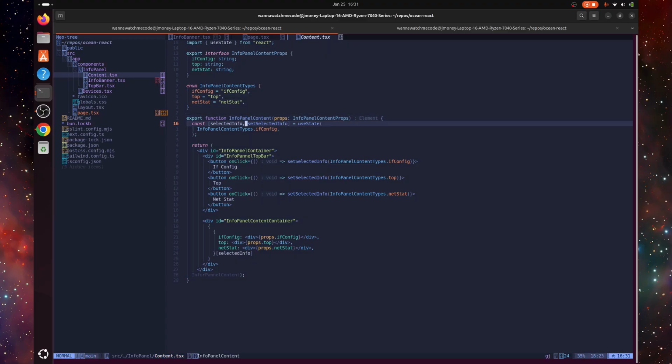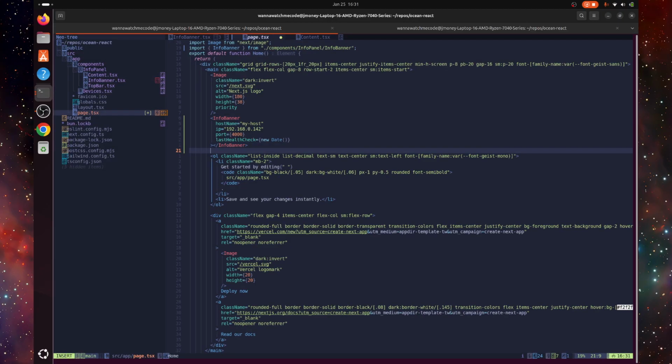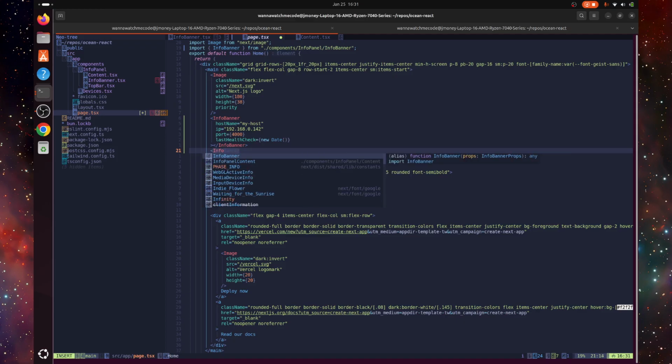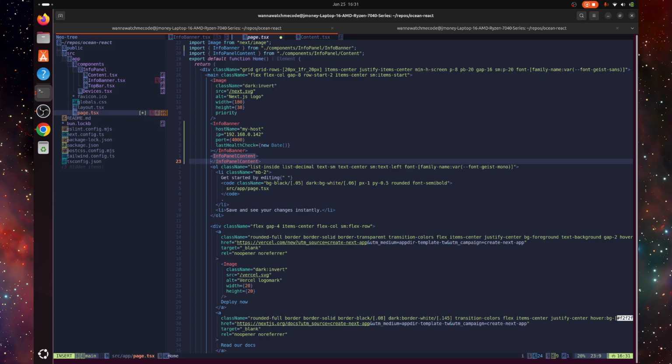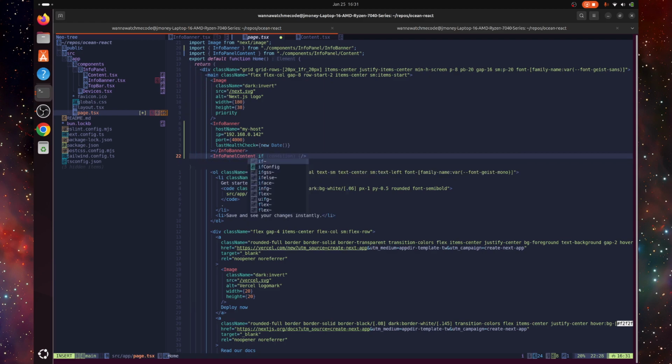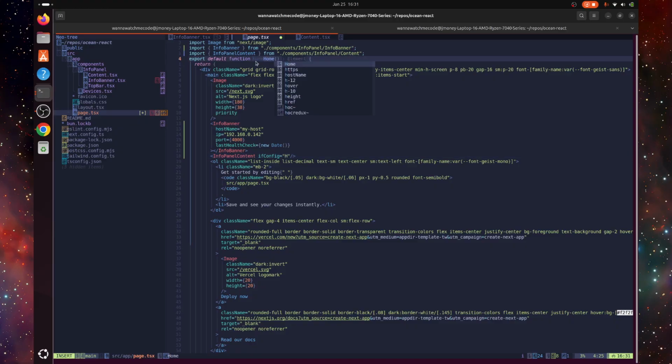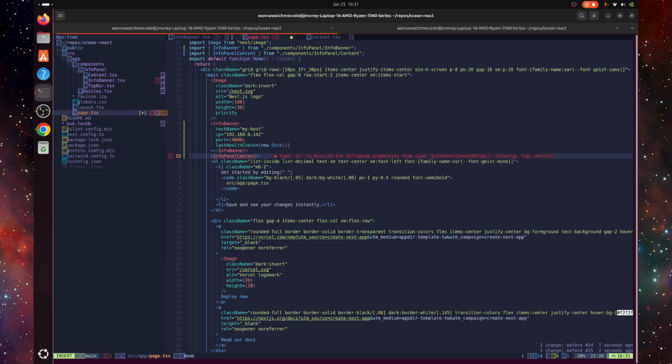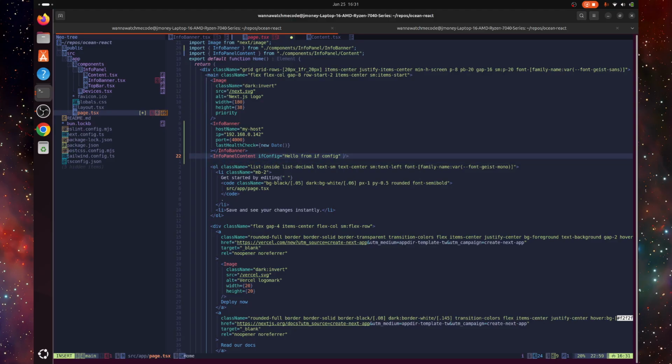Okay. Let's go back. See if it autocompletes info panel content. Okay, and it's gonna be, let's do like that. Info panel content, and we'll do ifconfig equals hello from ifconfig, and we'll do top.